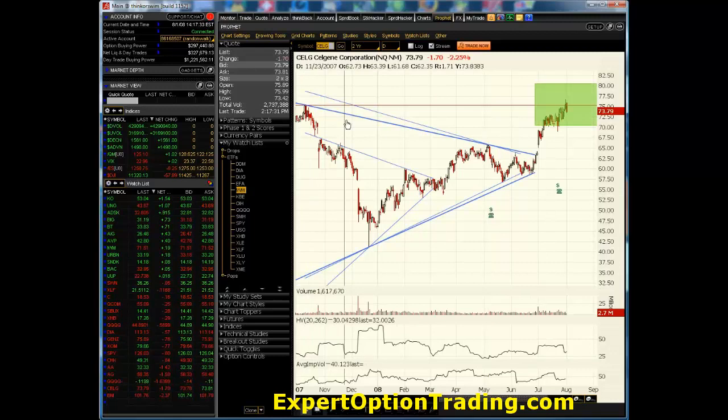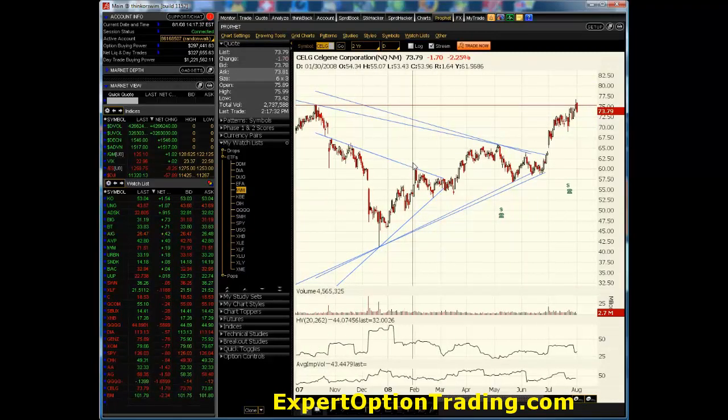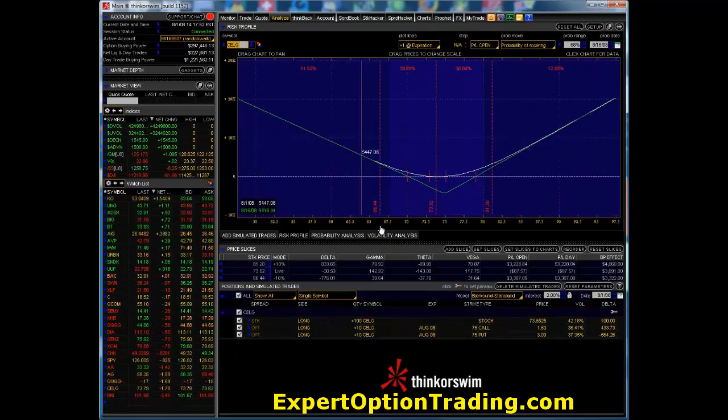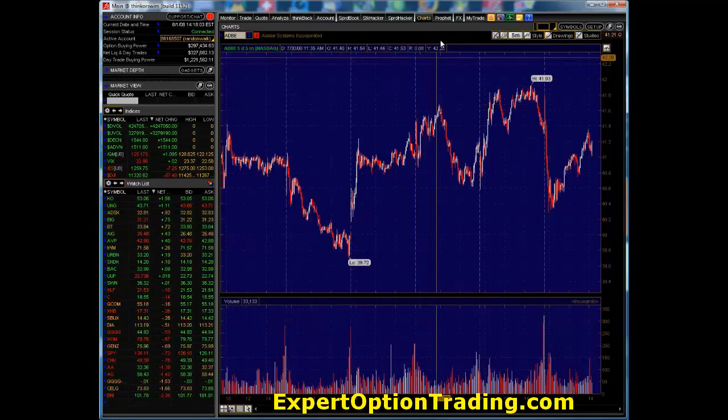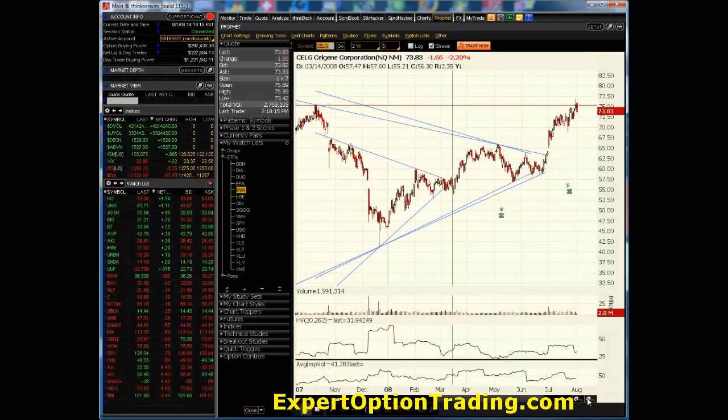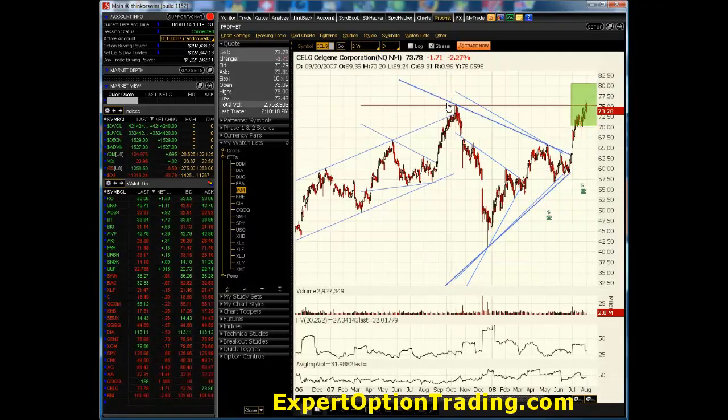Speaking of resistance areas, I like the way my Gilead Sciences GILD is performing, so I went ahead and put in a trade for Celgene. I bought 10. I had to buy 100 shares of stock immediately to get back to delta neutral. We're slightly negative delta right now. But if you take a look at the chart, you can see that we're running right into a resistance point. Right around those resistance points, things start to move. I'm hoping the same thing happens this time, whether it goes down like it did the first time it hit this resistance point right around 75, or it blasts through it and goes up. Either way is fine with me, because at those resistance points it does move around quite a bit.